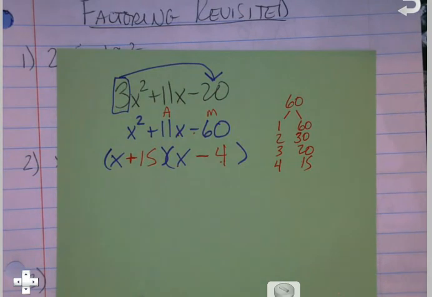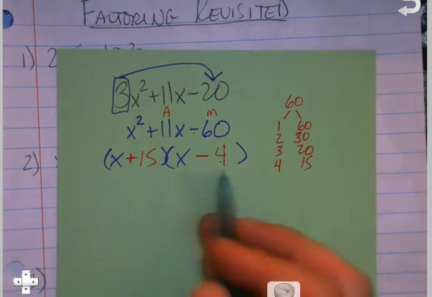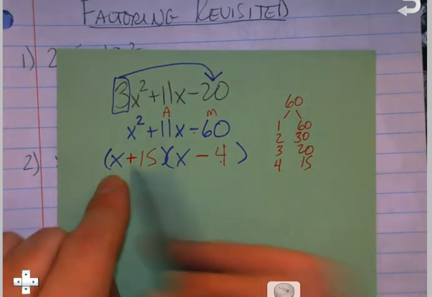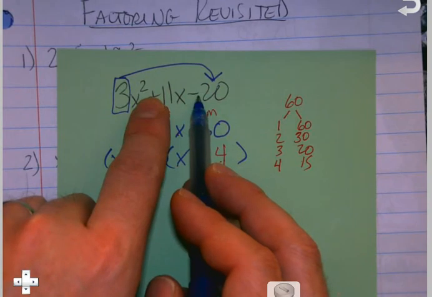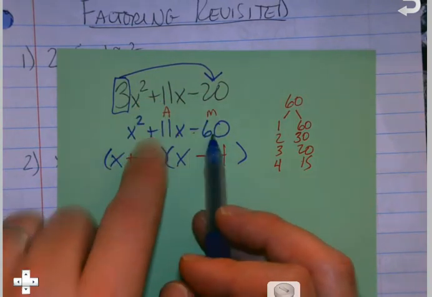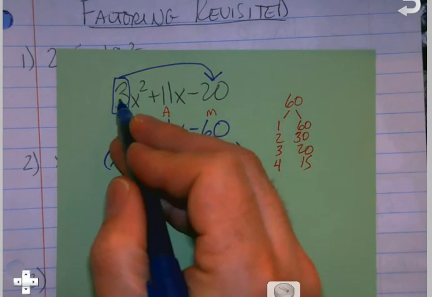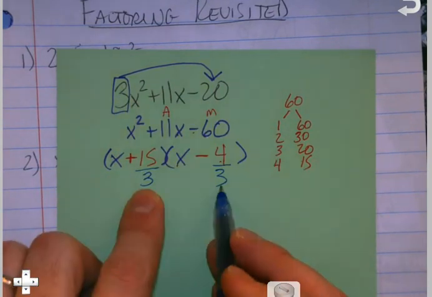Here's the danger, though, with slide and divide. A lot of times people get this far, and then they're like, good, that's factored, I'm done, and they go on to the next problem. Well, here's your issue. This doesn't FOIL out to this, and that's what I need. We've got to remember the divide part. Whatever that number is that I slid down, I've got to put that back into the problem.